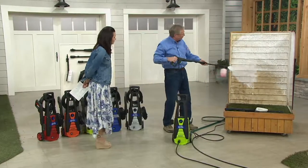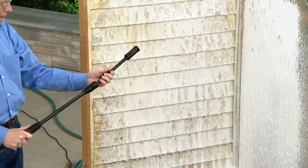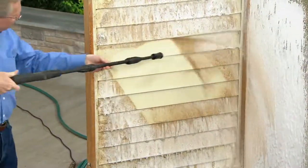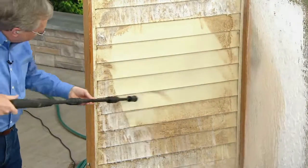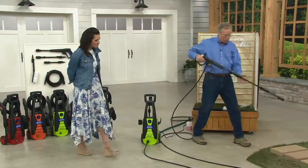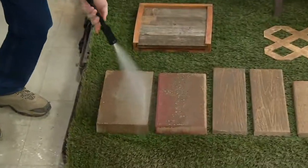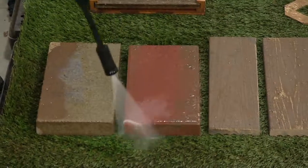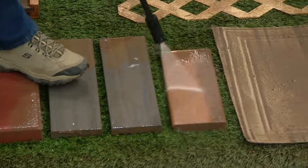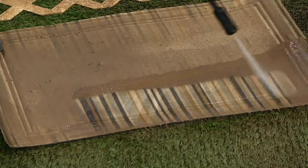This is the aerator — it aerates and injects air into the soap, giving you more dwell time so the soap lasts longer on the surface. Great on vehicles, motorhomes, and vinyl siding. You can come right behind that and do your detail cleaning — remove the green, the dirt, everything accumulated. Also notice how long this extension wand is — the 15-inch wand extension is great for blue stones and patio pavers. We can adjust the nozzle to clean all those areas, including composite decking. Even outdoor mats — you can get right in there and clean those that quickly, removing the dirt from the season.